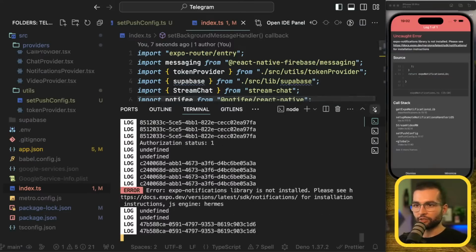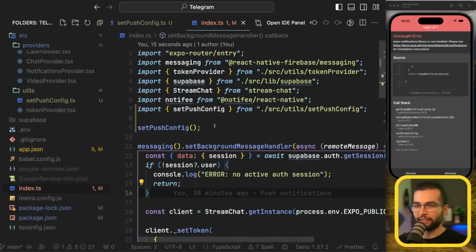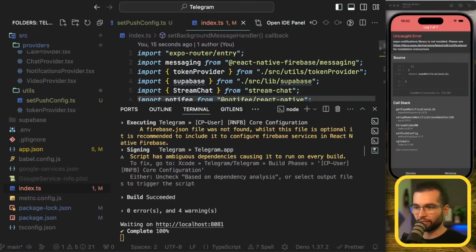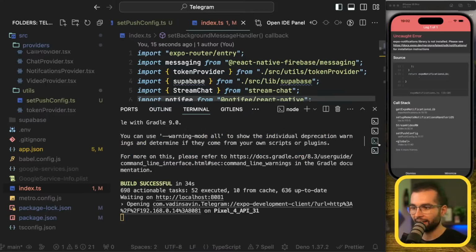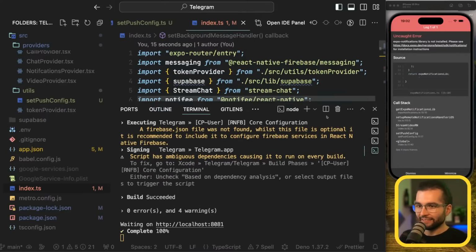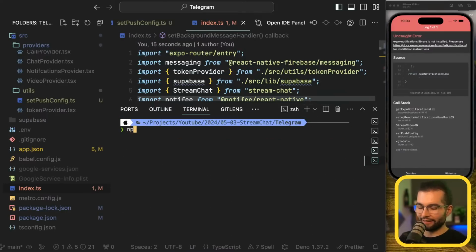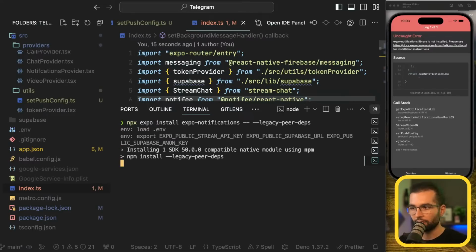Expo notification library is not installed. Yes, we need to also install this Expo notification library. Oh boy, I'm not managing. npx expo install expo notifications. Come on.